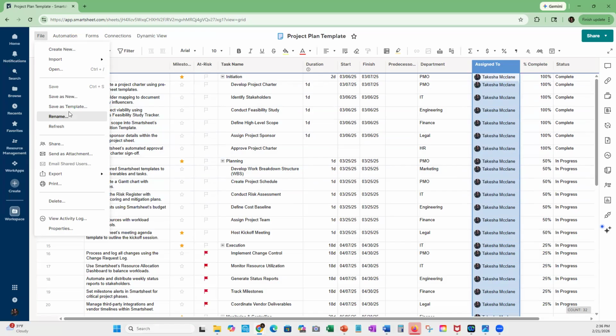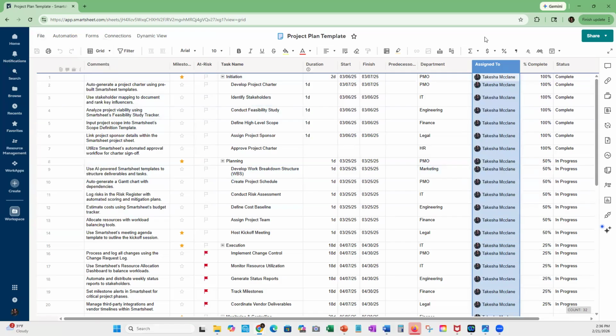So that's a good feature, to save as or save new. You can share this again, like I said, with licensed users, export, print. And if you ever want to audit anything, you can also view the activity log. Those are really good features.